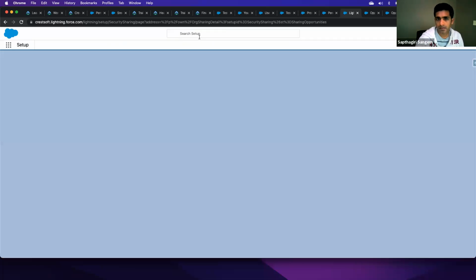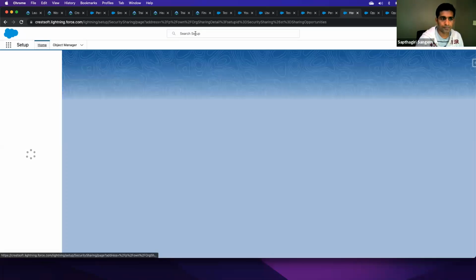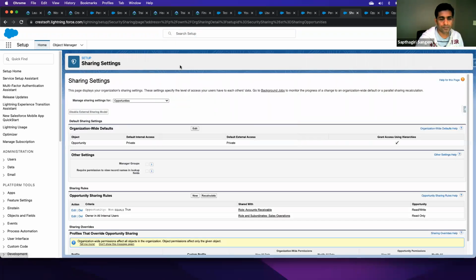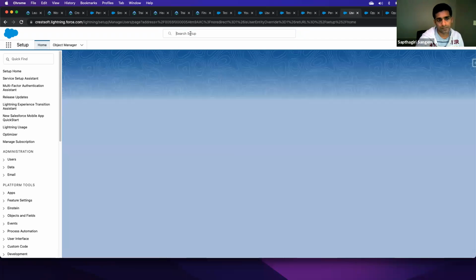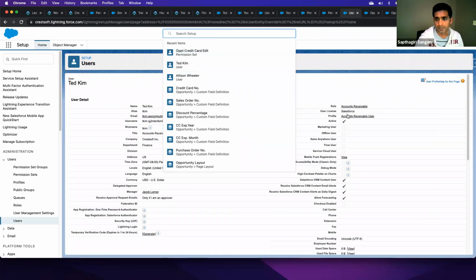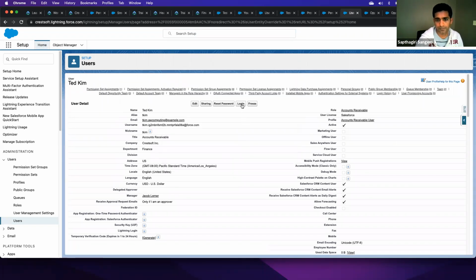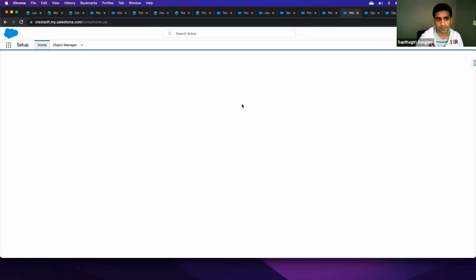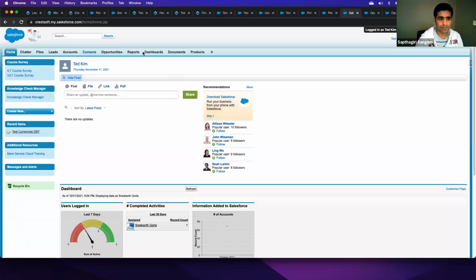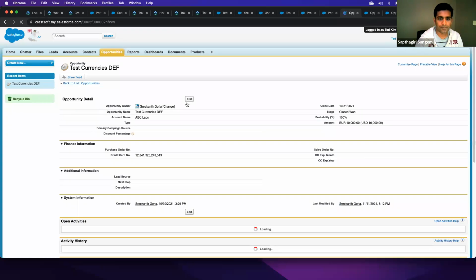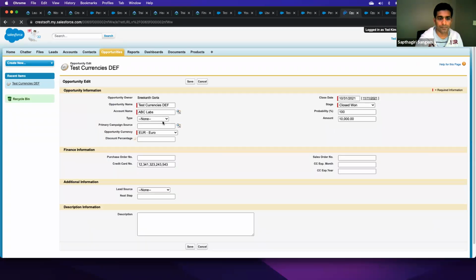Let's go back as the user. Yeah, so now the user is able to edit the record.